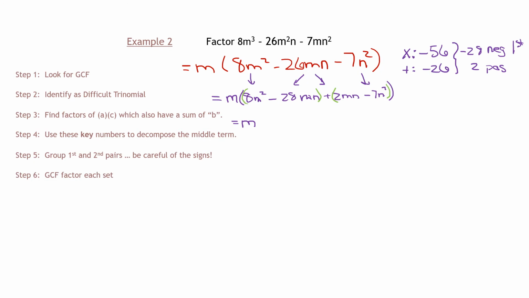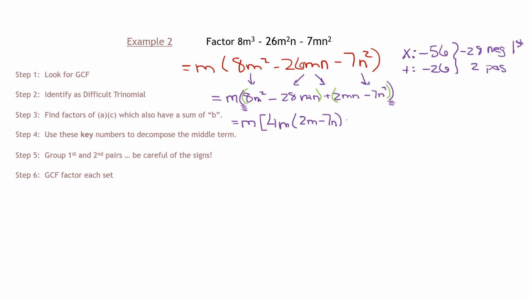Greatest common factor each set. I'm going to change these round brackets at the ends, I'm going to change them to square now. So that's a square bracket. It's supposed to be a square bracket. Do that again. Square bracket. So out of that first pair of brackets, what's the greatest common factor? It's a 4m. So when I factor out a 4m, I'm left with a 2m minus 7n in that one.